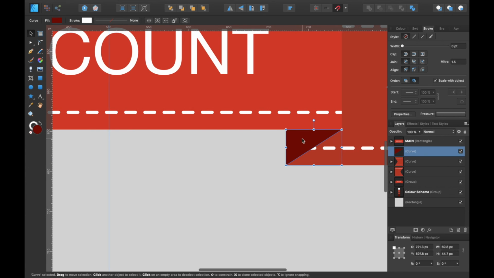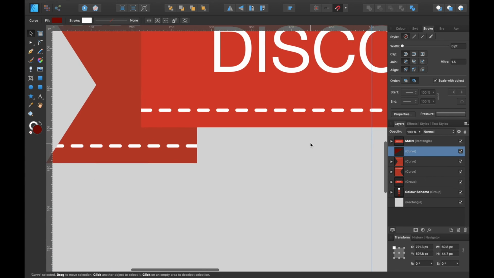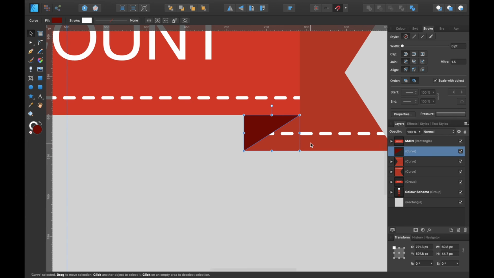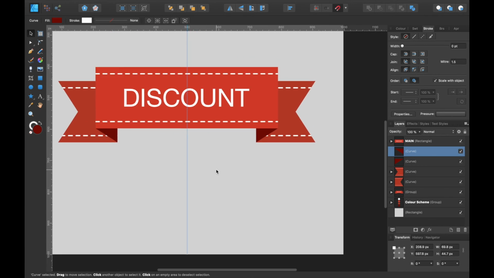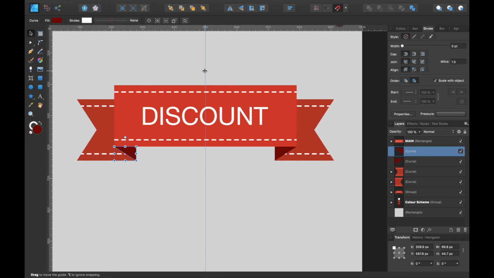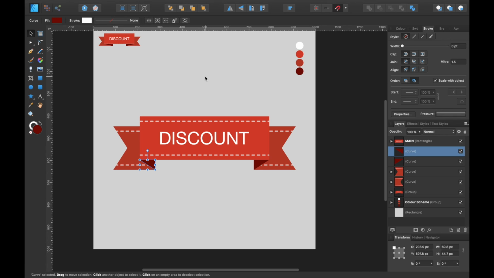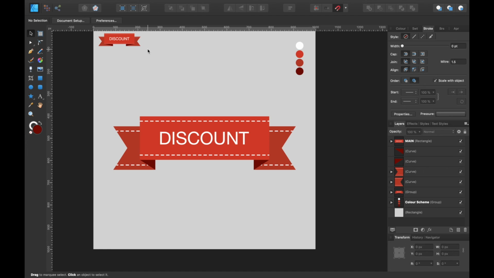So the last thing we want to do is duplicate this and add it on the other side. Command J to duplicate, flip it around, zoom out so we can see where we're at. I'm going to click and drag with my finger on shift, and there. Everything's lining up just right. If you want to get rid of this, you just drag it off to the side and it's gone. And there we have it. Our discount sale 2D flat vector icon.